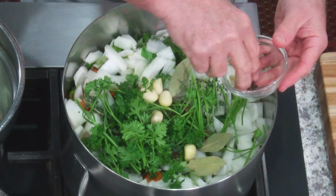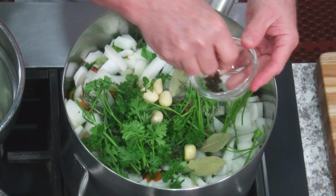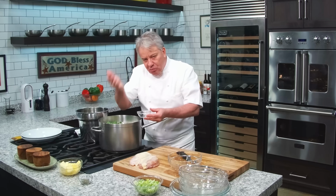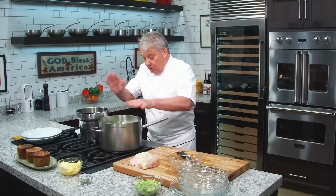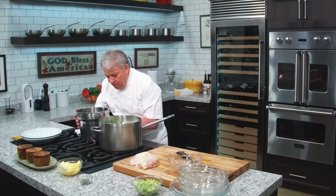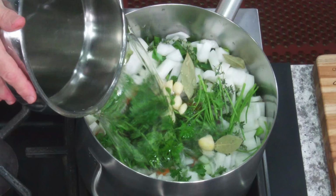A few garlic cloves. Don't want to put too much because we don't want the garlic to be very fragrant. We just want it to be in the background. And 14 black peppercorns. I didn't count them. I was only kidding. So look, no salt. At this point, we don't put salt. Remember, we're making a stock right there, friends.